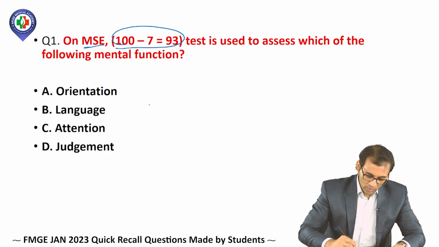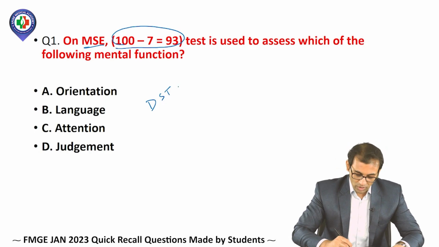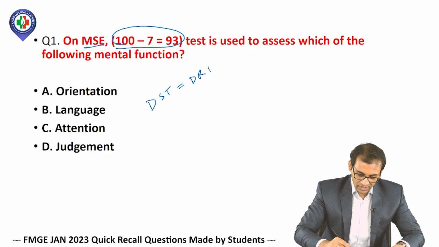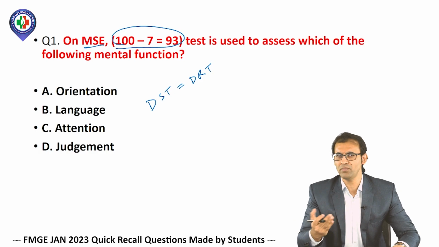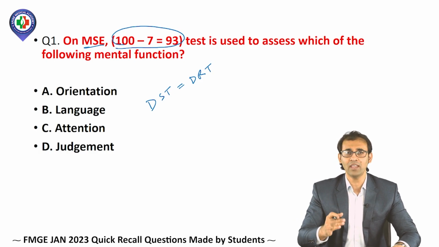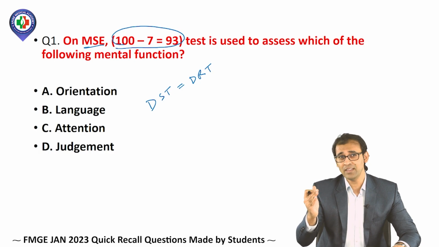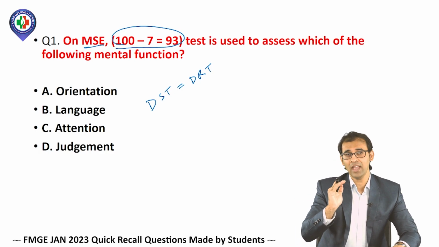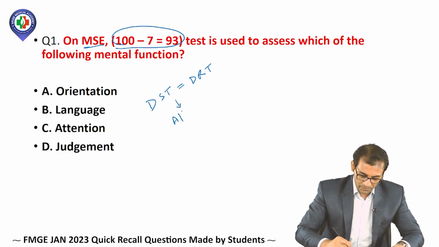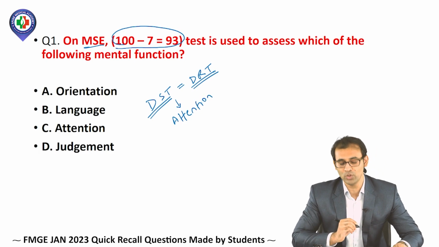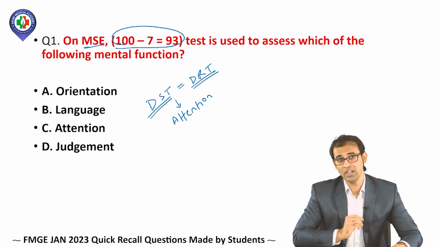First of all, I have taught you DST, which is called the digit span test, which is also called the digit repetition test. Here I am asking my patient to count the numbers at the span of a digit. We can take the example of 2. So he will be counting like 2, 4, 6, 8, 10, 12, 14. If he can count up to 7 to 8 digits, it means his attention level is normal. So the digit span test or digit repetition test is especially used to assess the level of attention in my patient.